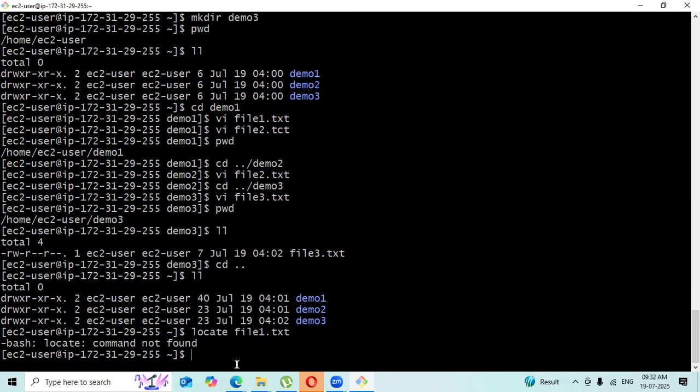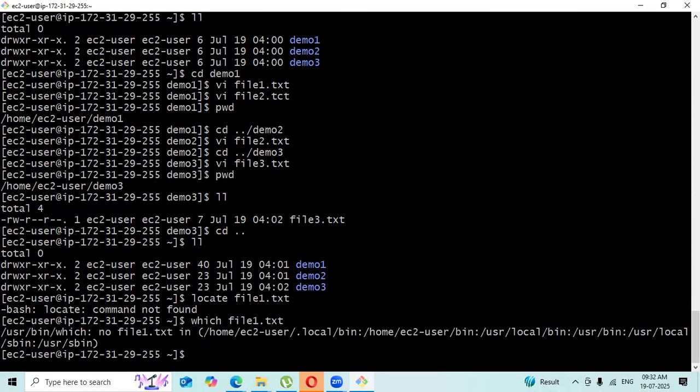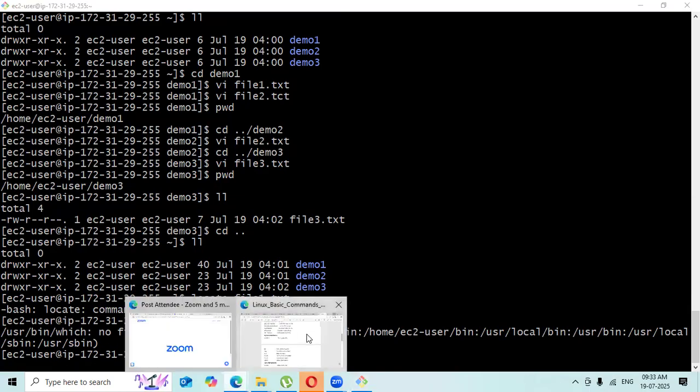Okay, locate is not found. Maybe it's in Ubuntu. So we have a command to search a file out of multiple folders. I'll give a walkthrough.